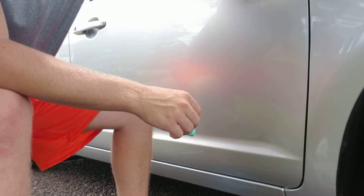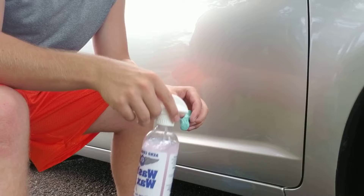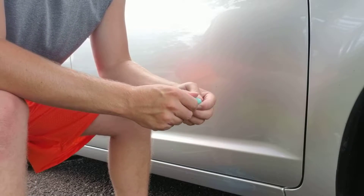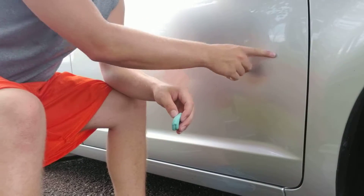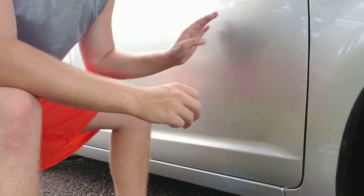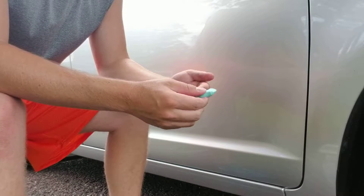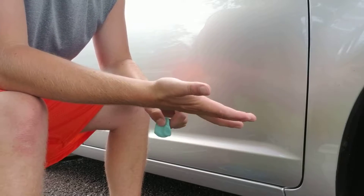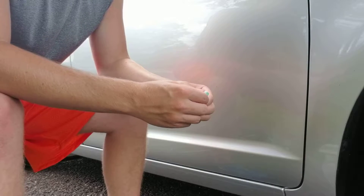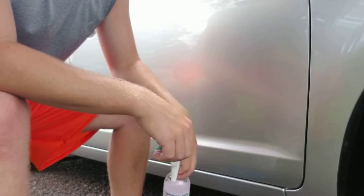Today I'm using Gary Dean's Infinite Use Detail Juice in this spray bottle — it's a concentrated form. I've already clayed the hood, the passenger side, and the back of this car, and I've already had to refill this 16-ounce bottle just a couple of minutes ago. When you clay bar a vehicle you need to have a lot of solution on the surface — you cannot be skimpy on clay bar lubricant. If you have a dry patch, the clay bar will catch on the paint and potentially cause marring because it's not lubricated. That's why I use something concentrated that I can mix.